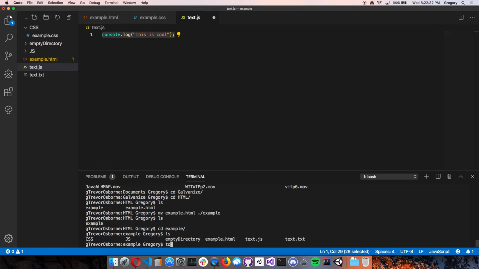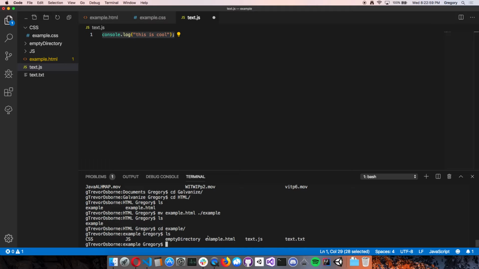I'm trying to think of other ones, but that's really ls, touch, mkdir. Yeah, those are really all you need to know. Just how to get around in the terminal, right? At the end of the day, that's all you really need to know. At this point, you don't need to know how to write for loops in the bash terminal. You guys aren't going to be doing that. I don't do that. So as long as you can get around in the terminal, you guys are fine.